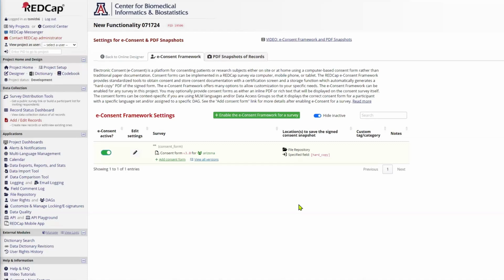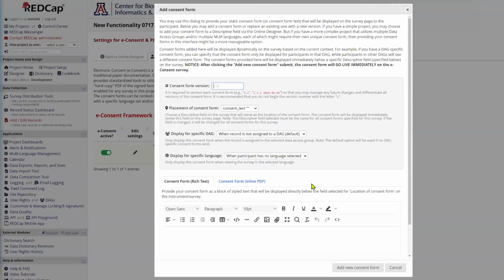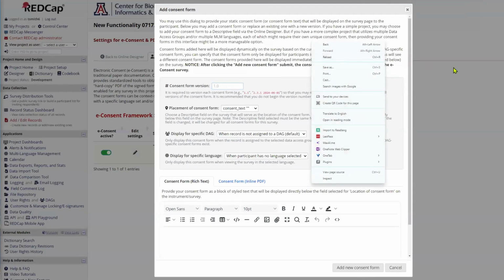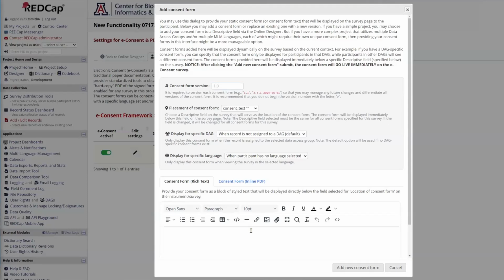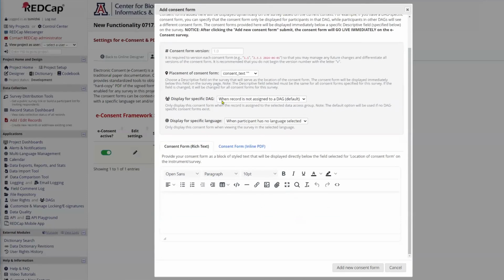In playing around with it, the best way seems to be the most painful way. Adding a consent form. It's not really painful, but you'll see what I mean. Really, this is all there is to a consent form.